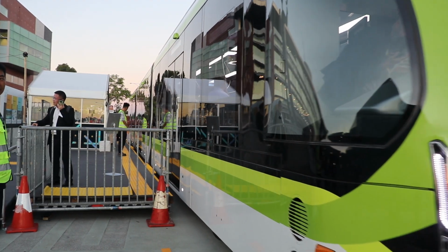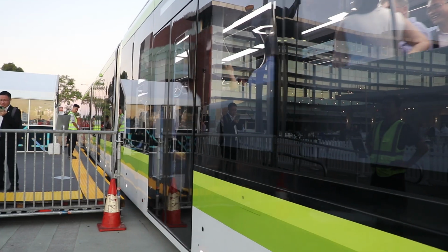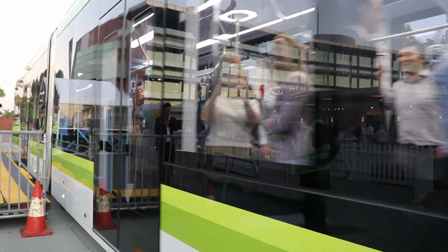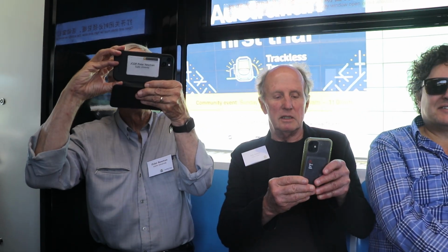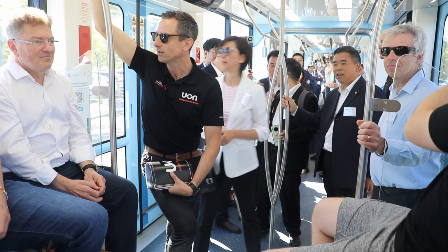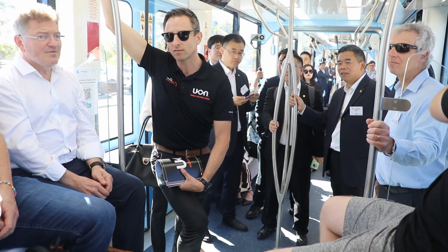What is the procurement process and the governance system that will enable this to happen? And the symposium laid it out and showed that it is quite possible to do simply, efficiently and commercially. And we found that that was what people were interested in. Once they rode the trackless tram, there was no question that this was real, this is good, and it will enable developers to build around the stations. That's what most people need to see. And when they could see that this would attract investment, then you can see a breakthrough.